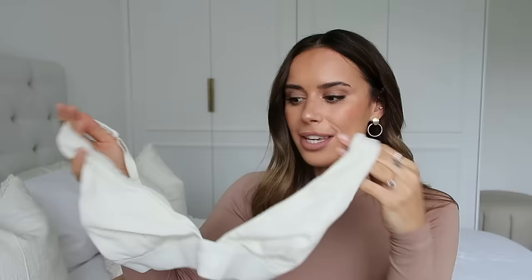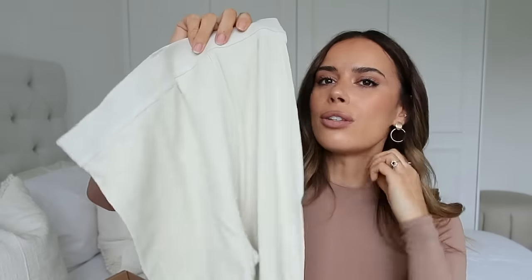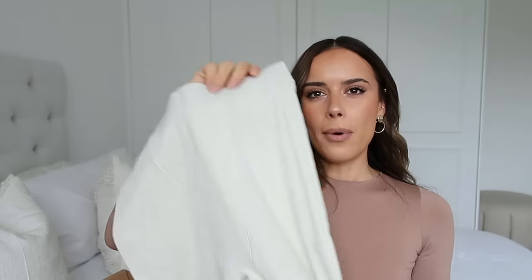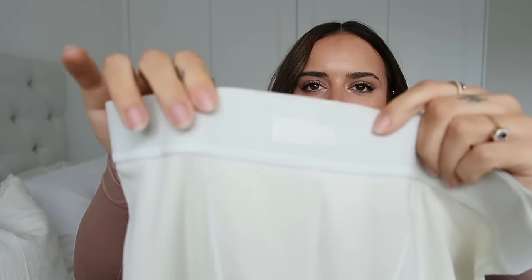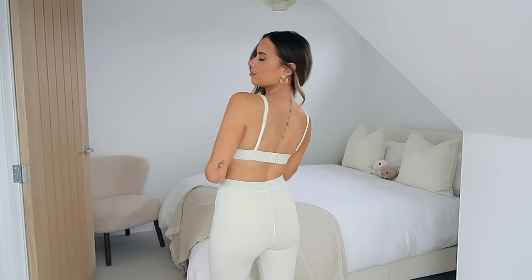The Cotton Scoop Bralette will also be great to pair with leggings for yoga. Finally from the Cotton collection, I got the Plunge Bralette in shade Bone — I already have it in gray and love it; it gives a lovely lift and is ridiculously comfortable, size small. I also picked up the Cotton Ribbed Leggings in shade Bone, with the elasticated waistband with Skims branding. Even though they're super comfortable with that stretch, they remain really flattering and body-hugging.